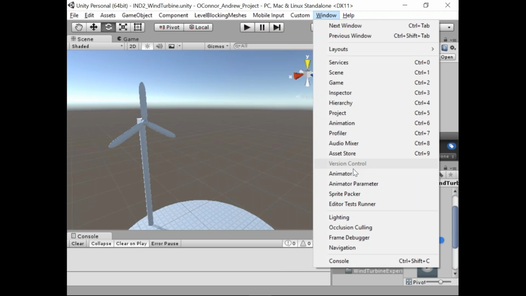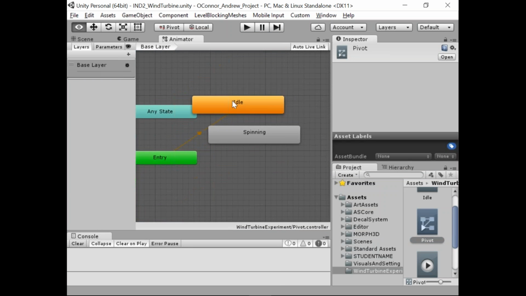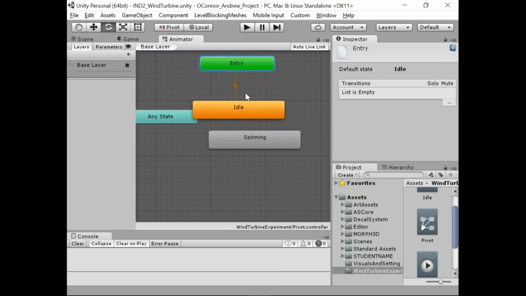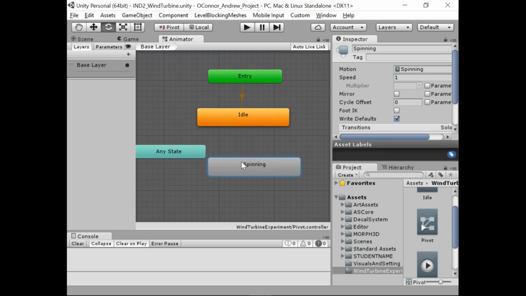Now I'm going to go to Window, Animator, and you're going to see that Unity has done some work for us already. Pretty much every animation clip that we create, there's a state that goes along with it. I want you to understand the difference: these ones down here are clips, and these ones over here are states.